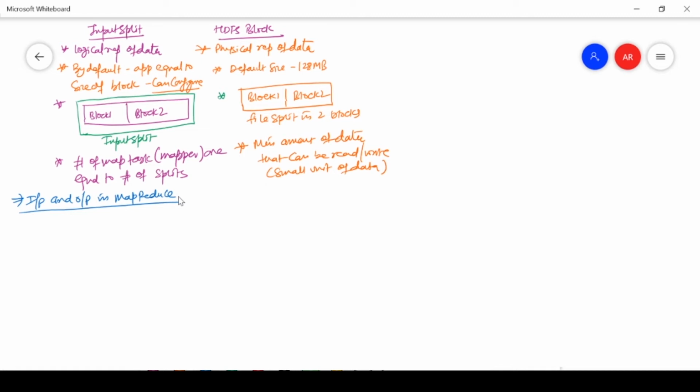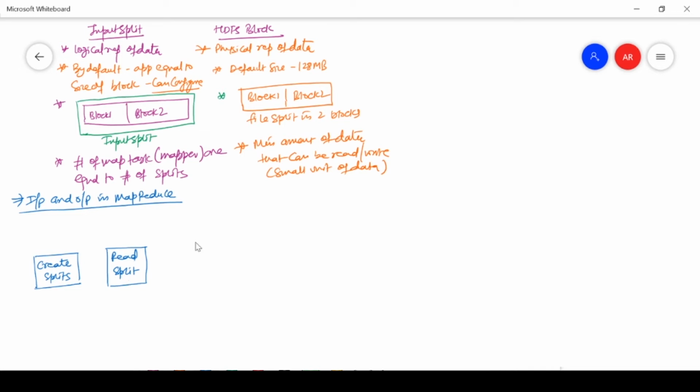So now, to draw the diagram, I'm just writing a few important points. First we create an input split, or we can say I am creating a split. Now after that we have a read split. I'm just keeping a gap, otherwise it will make a bigger rectangle.